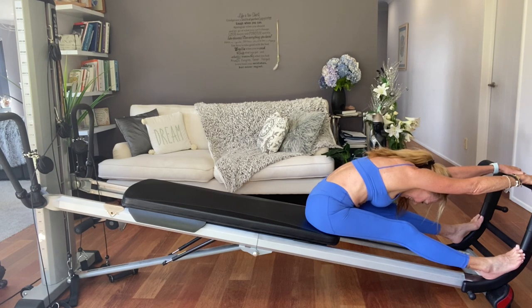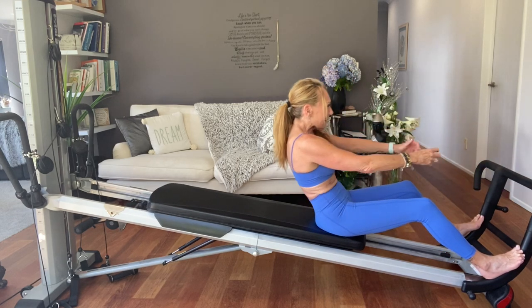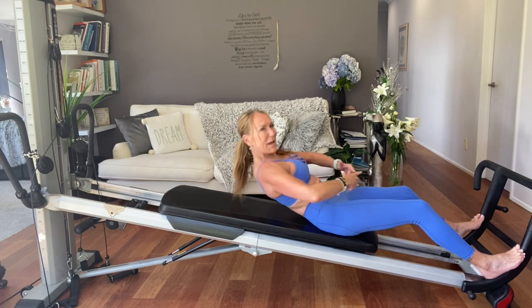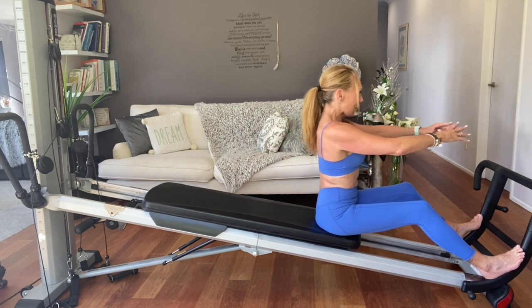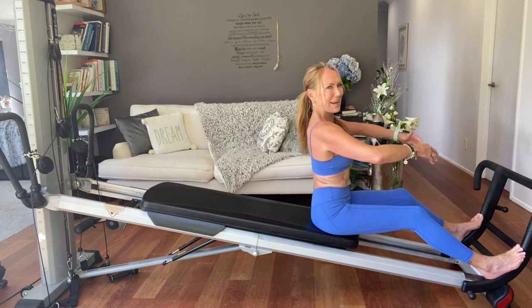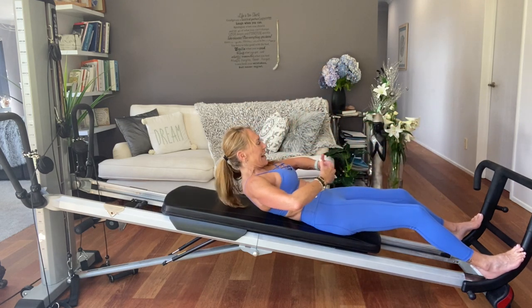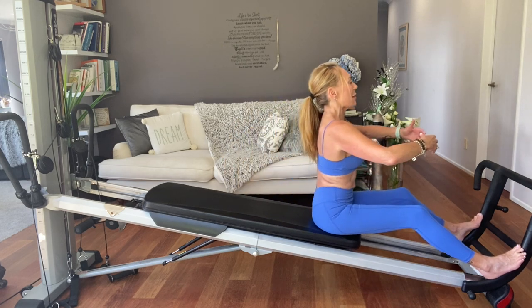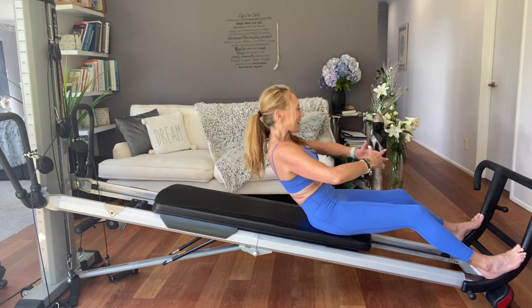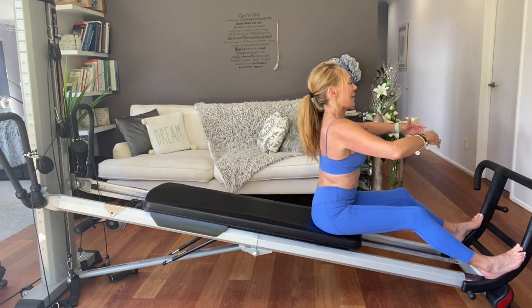Beautiful. Opening the back, opening the legs, bend the knees, roll up into the spine. Come into your secret, breath in and roll down. Exhale, rolling back up. Breath in, roll down halfway, just kiss the lower back in and exhale, back up. Breath in, rolling down, and exhale, back up. Using that breath, it's really essential. Breath in, roll down, and exhale, roll back up. We're going to go all the way down.